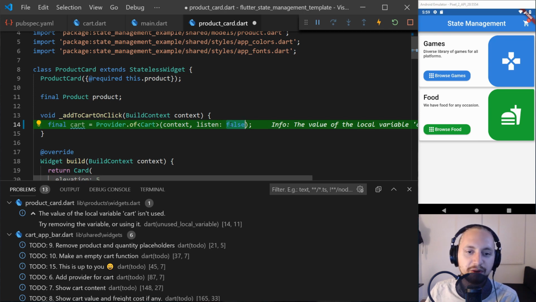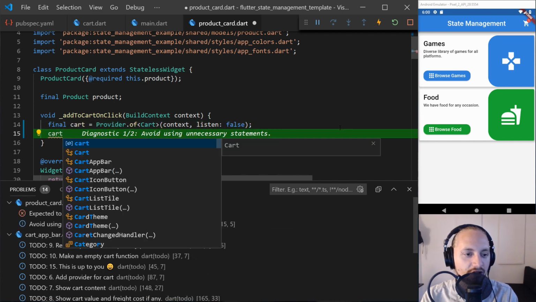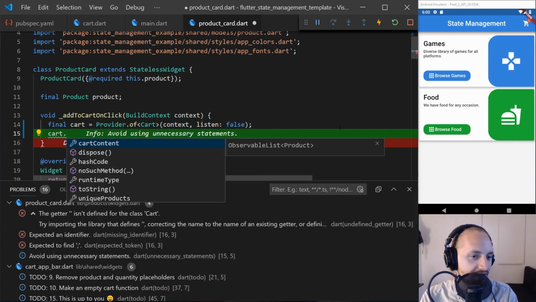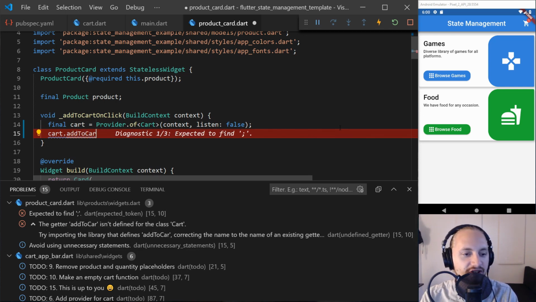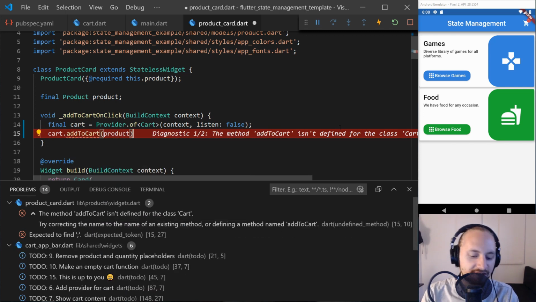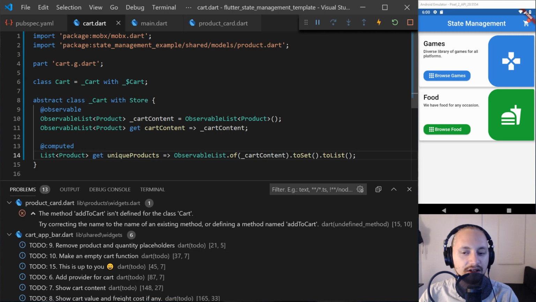We're just going to use MobX for that. So we're going to set that to false, and then we're going to call cart, and define a function called add to cart, for example, and we're just going to pass this product. So of course this add to cart doesn't exist, so let's go ahead in the cart class and define that.